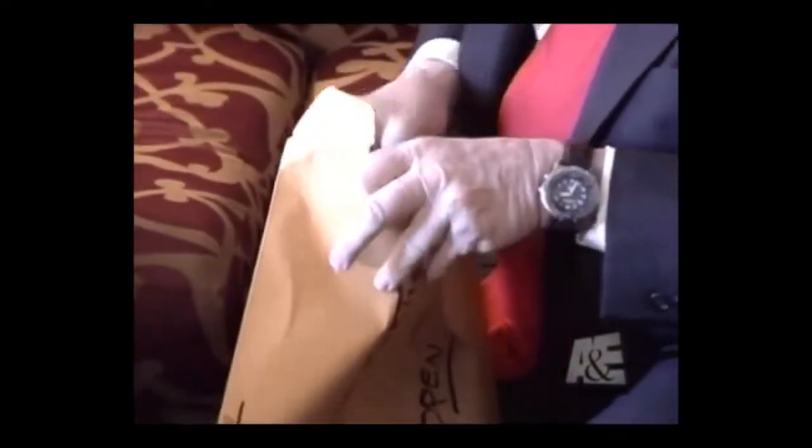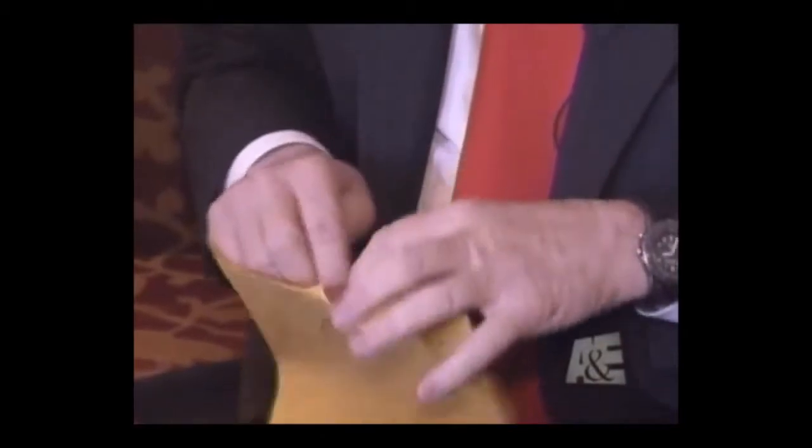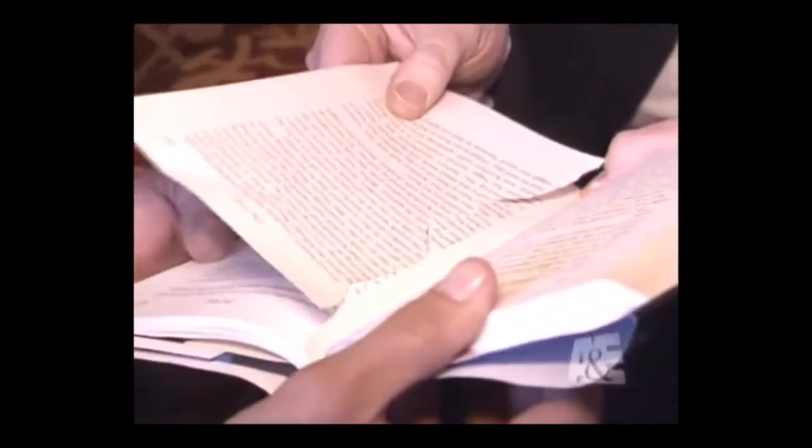If this is what I think it is. Another envelope. Another envelope. Okay. Sort of like what you're wearing up. Yeah. Page 145. How did you do that? And look. See if it matches. Oh my God.